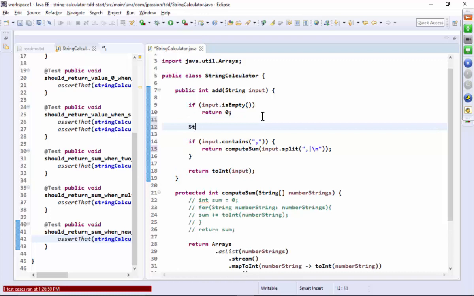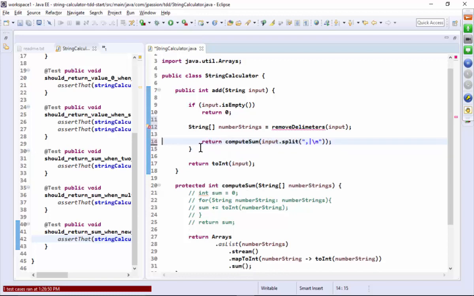So what we want is a string array, number strings, and then we are going to call, let's say, removeDelimiter, and then pass input like this. Okay, and then we should be able to do this. We'll just remove this and we'll just return.